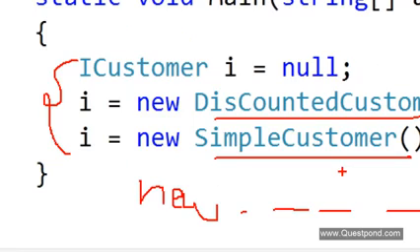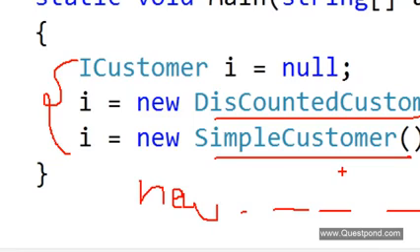What is this termed as? When one object, on runtime, can point towards different kinds of objects, what is this termed as in object-oriented programming? Polymorphism. Polymorphism means when an object on runtime can point towards different types of instances, from which it has inherited or which it has implemented. Look at the word polymorphism: poly means many, morph means change. So depending on the situation, it can change its activity, its behavior.